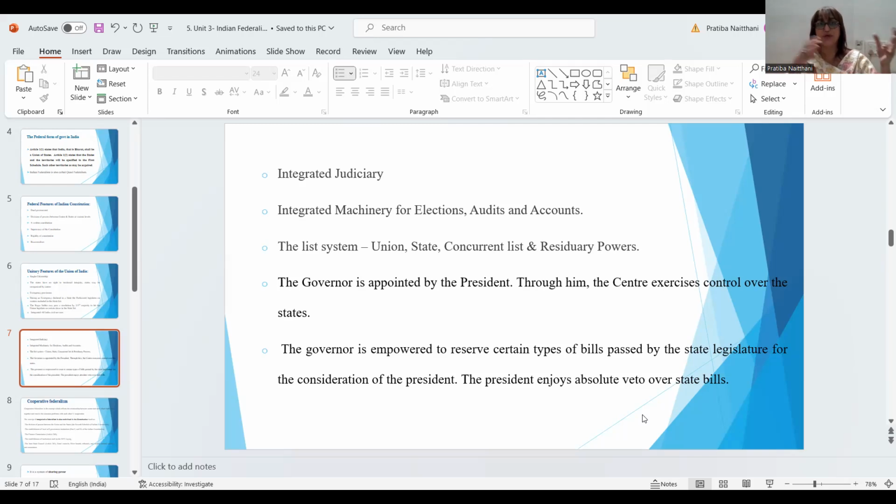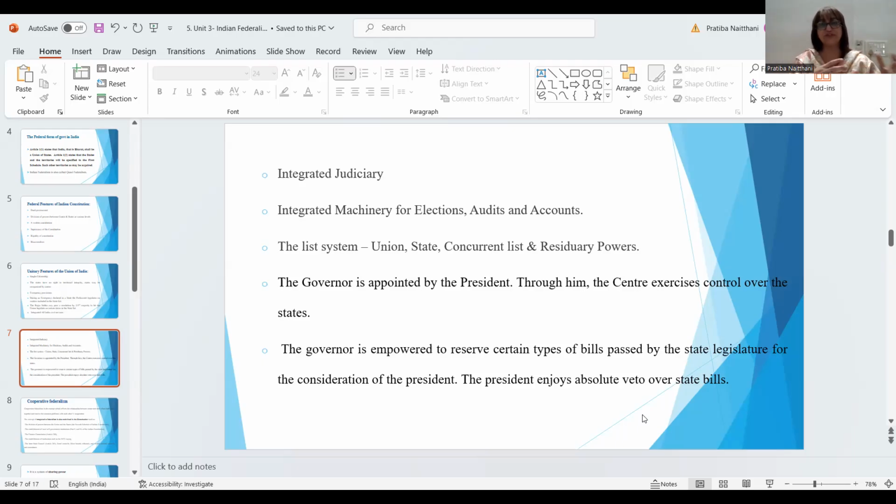So now you understand how a system of checks and balances works: when the legislature crosses the boundary, crosses the limit, the judiciary can keep the legislature under check. Similarly, the judiciary can keep the executive also under check. So coming back to the Constitution, we decided that we will have separation of powers followed by checks and balances. I had forgotten to give you this example, therefore I took this time and explained it properly. Second thing which we had decided was that we are going to be a federation.